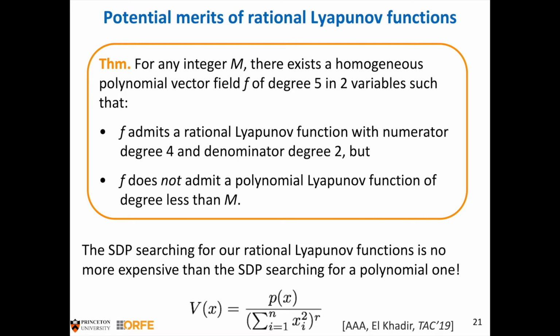What about R? Yes, so whether R can be bounded, I don't know. I don't even know, for instance, whether you can always take R to be 0, which would mean that there is a polynomial Lyapunov function. It is possible that homogeneous vector fields have polynomial Lyapunov functions. I would think that's not true, but I don't know how to rule it out. Here I'm showing something less, that if there are polynomial Lyapunov functions, the degrees will be tremendously high. But we're not saying they don't exist. Okay. Any questions about the first part?